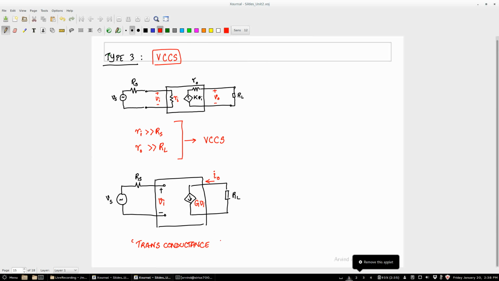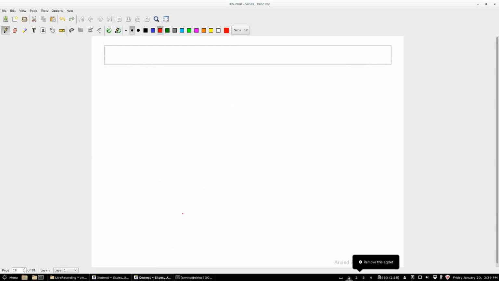Can you give a name for this device? So the another name for this thing is called transconductance amplifier. Right? So G is a conductance, right? However, it is a conductance relating your input port and the output port. So that's why the trans, to connect between input and output, and that becomes the transconductance amplifier. Correct?